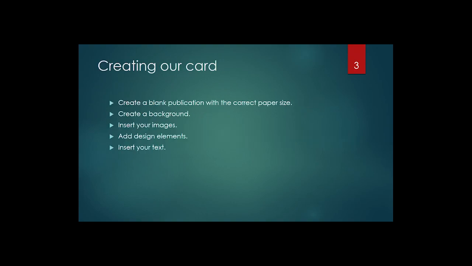So starting off with creating our card, the steps are going to go by first creating a blank publication with the correct paper size. Then we'll create a background, insert our images, maybe add some design elements, and then insert our text. So with that, let's go ahead and get started.